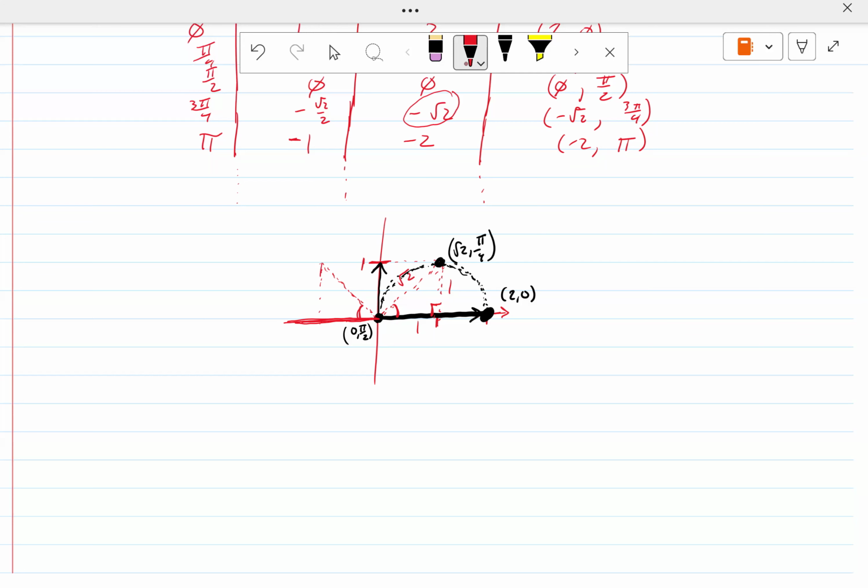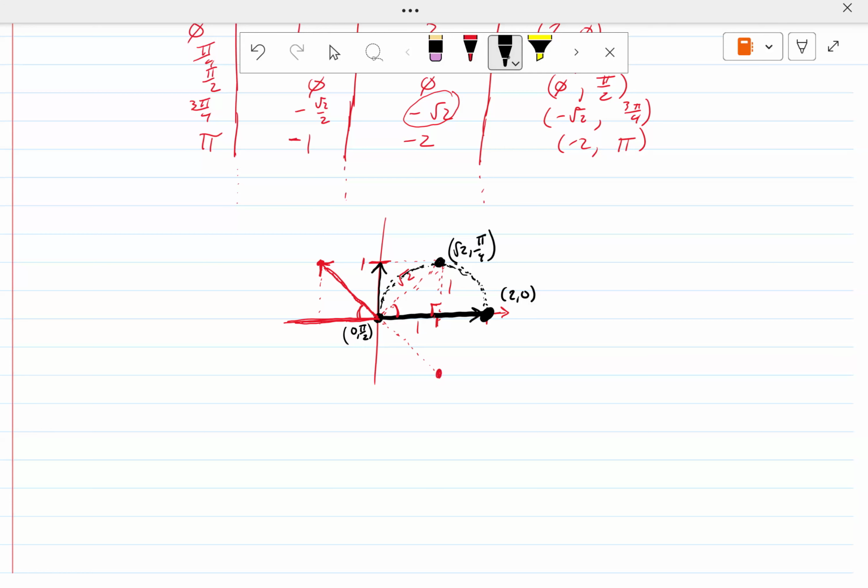It means that if it was positive, I would get a vector to look like that. I would get the point at the head of this vector to look like that. However, because it's negative, I'm going to have to go in the opposite direction. So it actually goes here. And that would be my next point. Okay, so it's going to go there. I'm going to make that black.